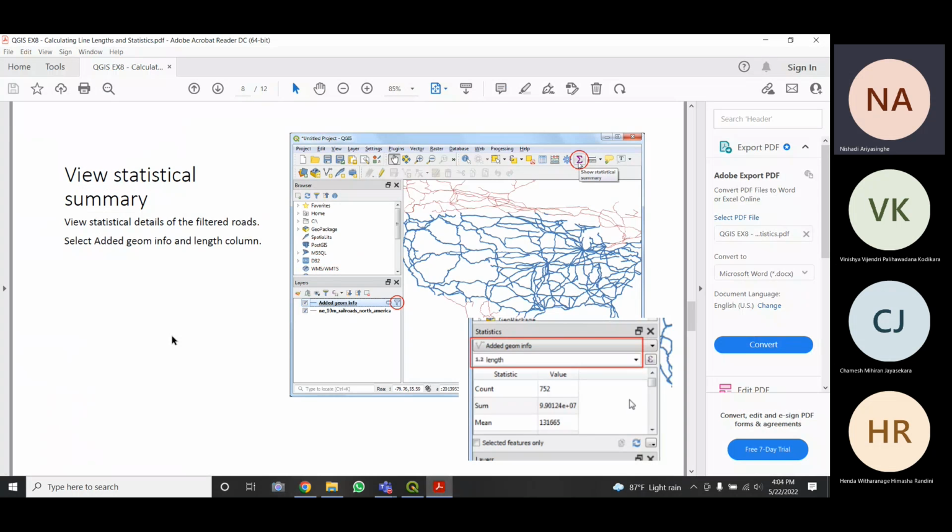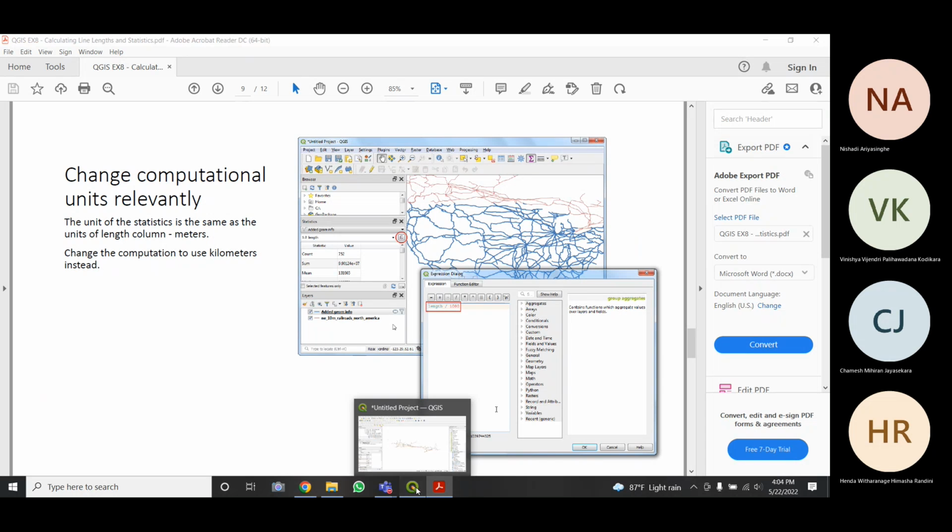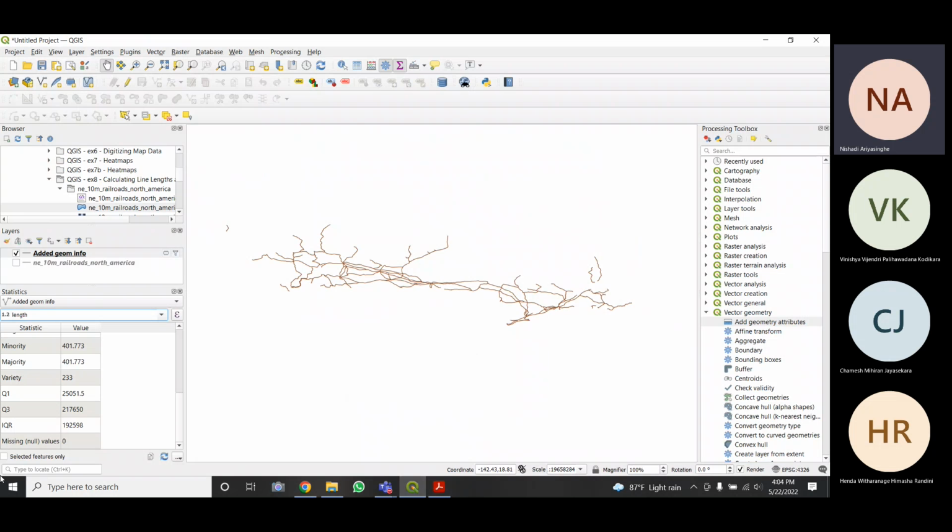And then you can change the computational units. For example, this length is given in meters because the standard measurement of distance is meters. So you can convert them into kilometers as well. For that, there is an expression editor right here.